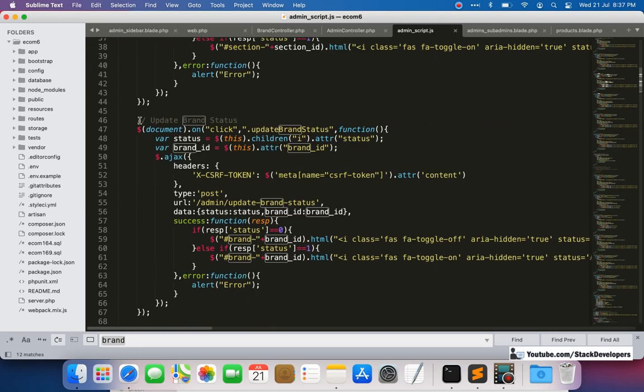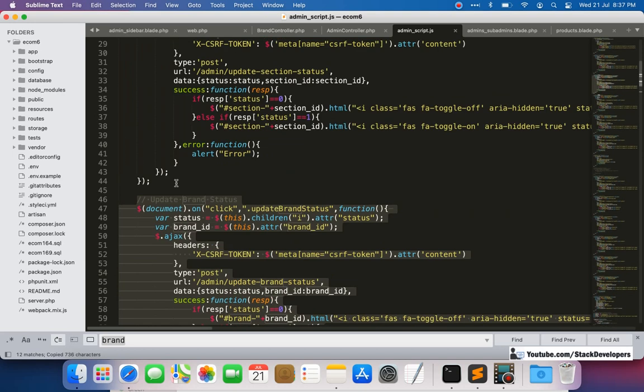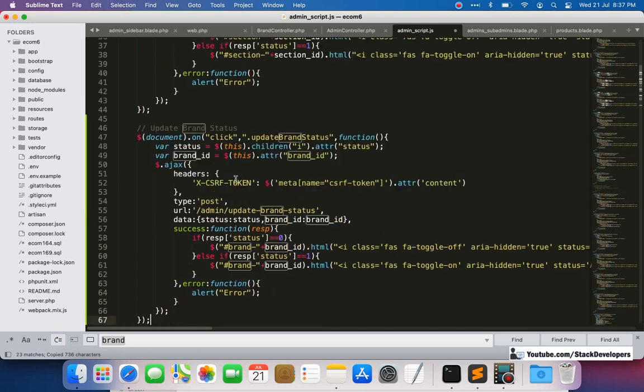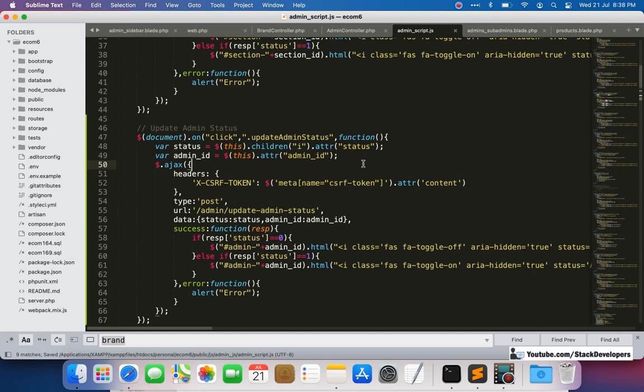Now see update brand status. Here I'm going to copy this one, save it, and make the essential changes here. So instead of brand, now admin will come. For this brand I'm going to replace it with admin. Okay, so that is done.